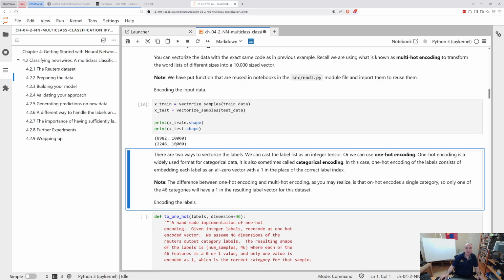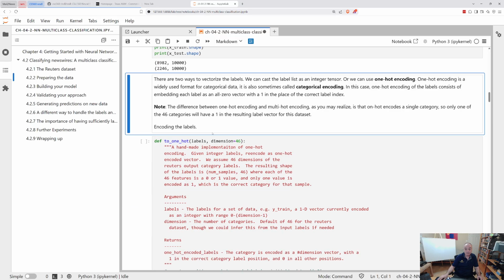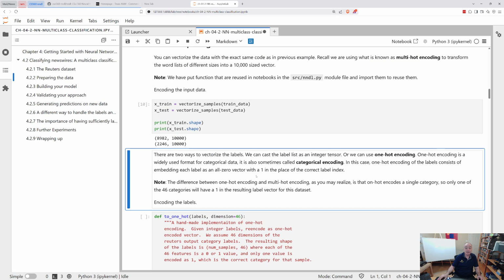I didn't mention it, but we also limit it to the 10,000 most common words. So we're going to end up with input vectors that have 10,000 features coming in. We do have to encode the labels, and we'll talk about both ways in this video. There are primarily two ways that we could vectorize labels when we have a multi-class classification.